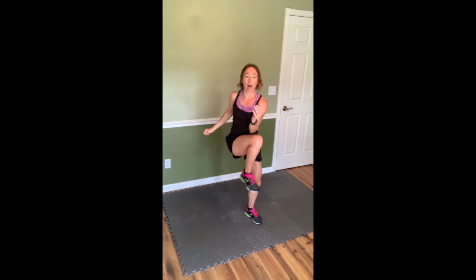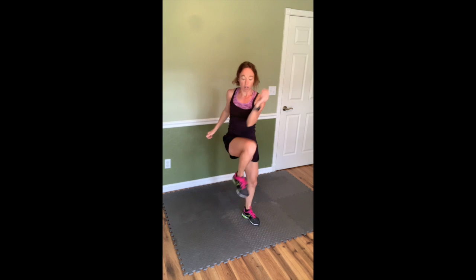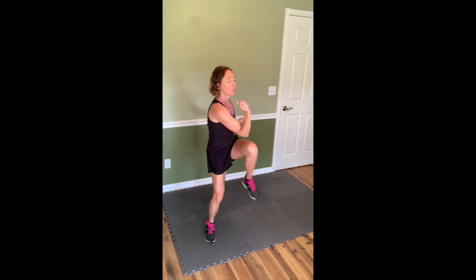It's a standing abs move. Just at a swifter pace. All right, so I'm just taking my elbow to knee, to the outside of my knee. Four, three, two, one. Back to your walk, or if you're doing a low jog. If you're doing a walk, you're at this pace.